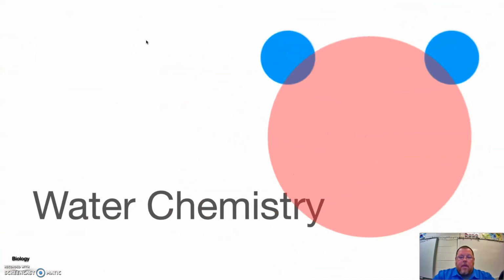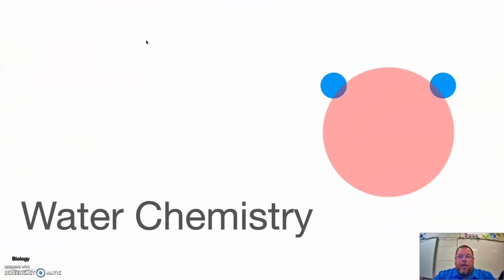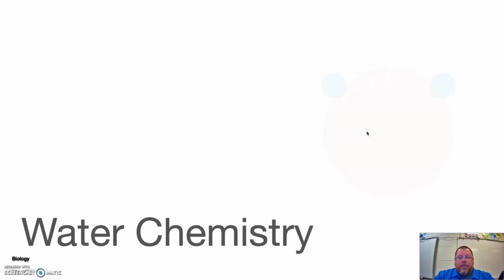All right, today's lecture is going to be on water chemistry. Water's super important. If you take a look over here to the right, you can see that we've got an image of a water molecule. This big red or pinkish object is going to represent our oxygen, and the two small blue dots will represent our hydrogens.